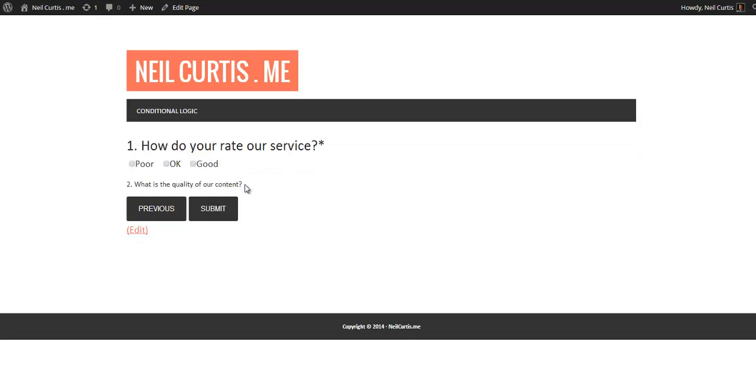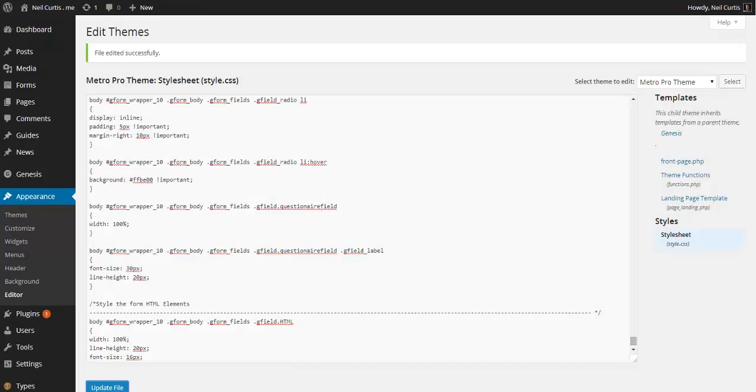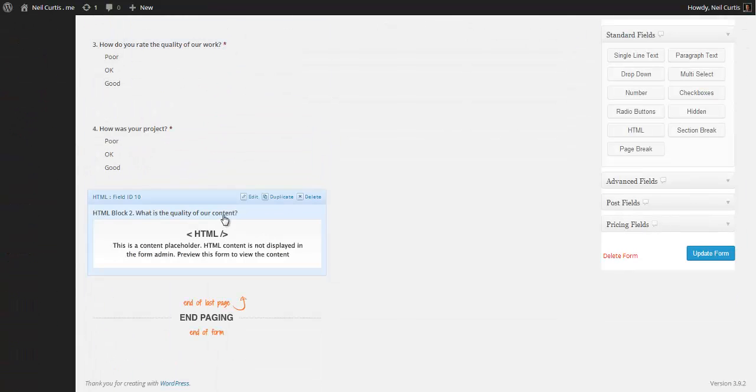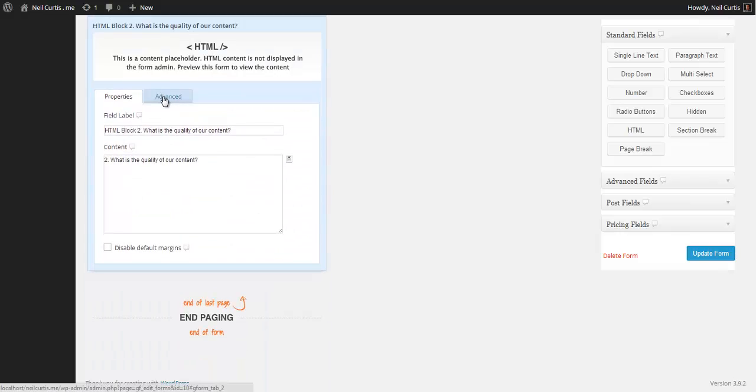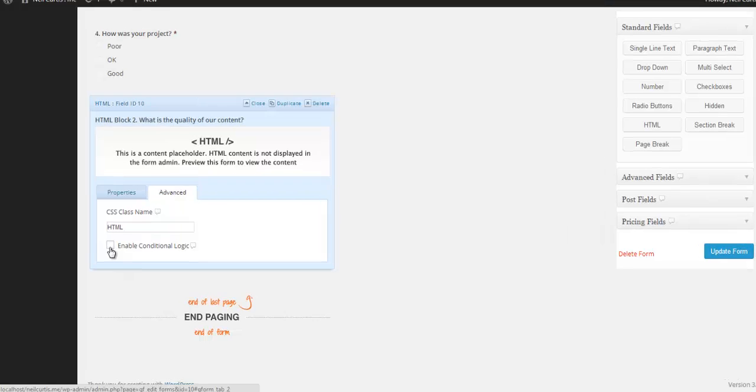But this is going to show still, so if I go OK here, big writing comes, but this one still shows. So we need to use conditional logic to make this disappear as this one shows. So I'll refresh this page to get rid of what we've done. So this is in the conditional logic, so straight down here, and then advanced, then enable conditional logic.